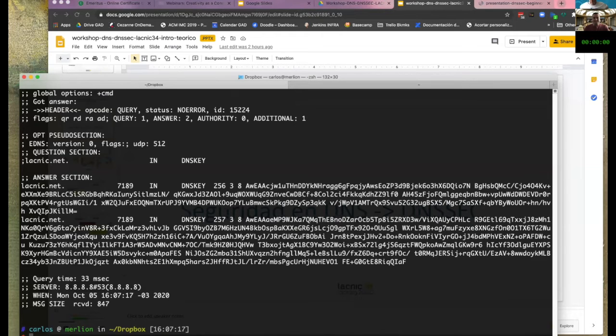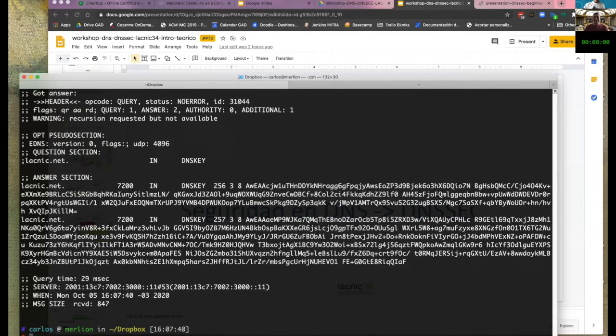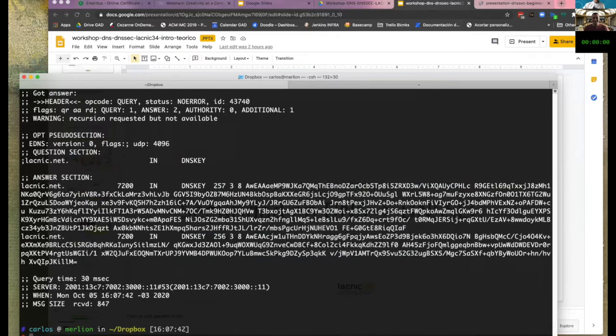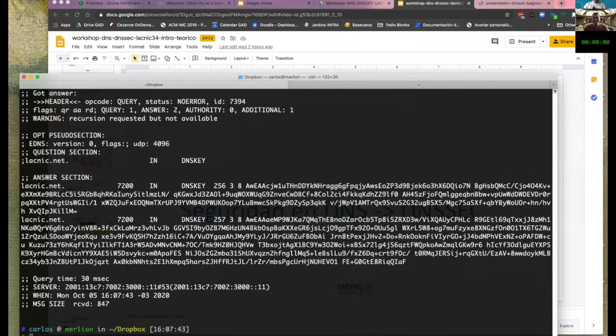If I ask a server that is not authoritative for this value, I get the answer from the cache, and this will expire when it reaches zero. At a moment, it will reach zero, and we'll go back to 7,200 because it will once again start asking. If I ask the authoritative one, I will always get back 7,200 because it is the authoritative answer. So that is the role of TTL. And that was an excellent question, Macarena.